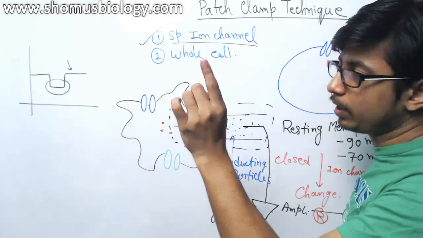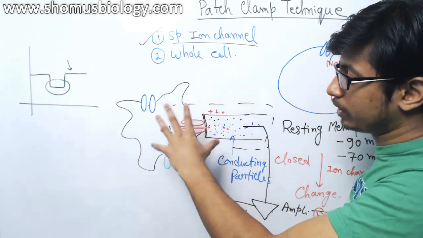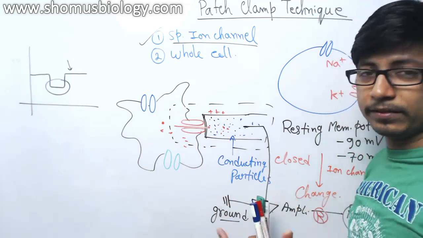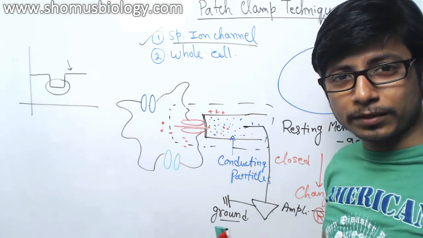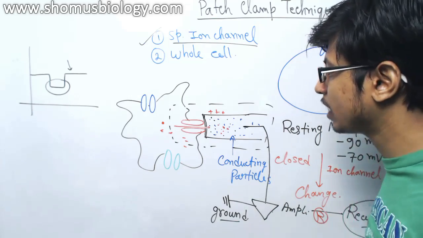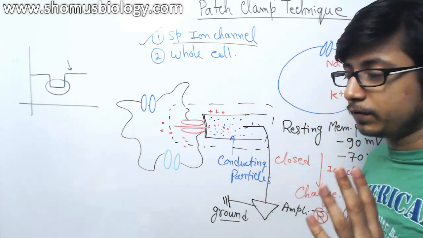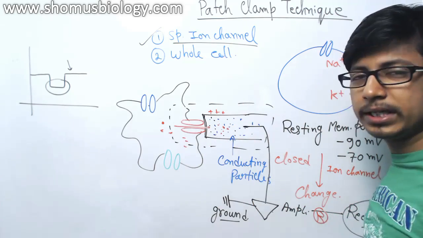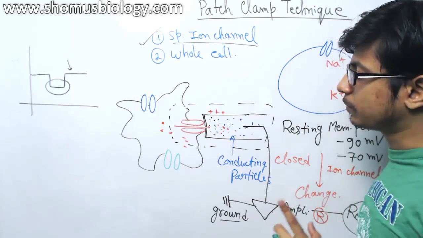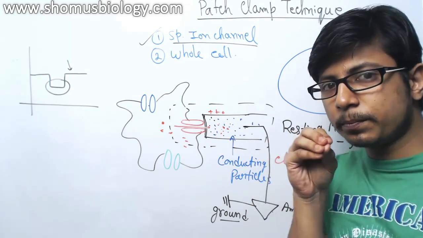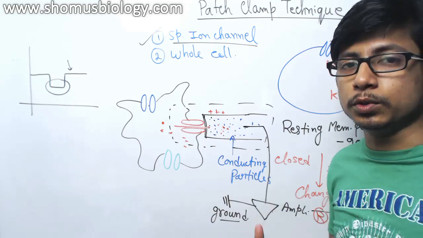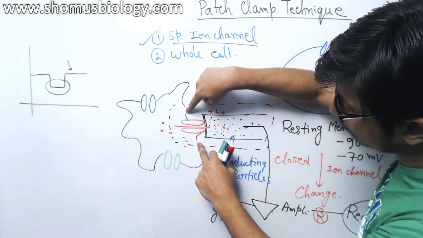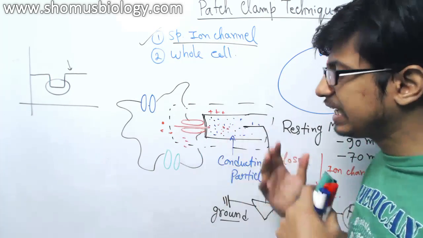Other variations of these techniques are also there to study a specific ion channel or to study the whole cell. Remember, I also told you we can study the modifications of the ion channels throughout the whole cell. That will give us an idea about what the modifications are and how the cell is working. For that process, we have similar modifications, and the pipette is in contact with the cell. But in this case, the suction pressure that we apply is huge, and due to the huge suction force, the part of the membrane gets cleaved.